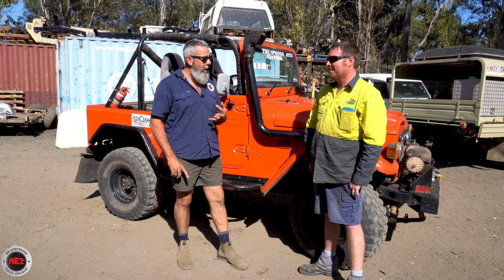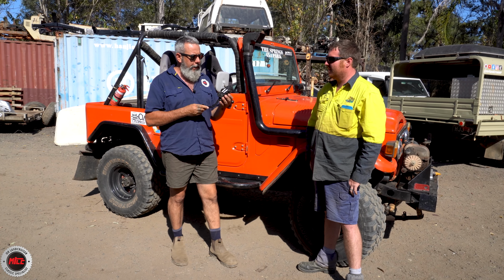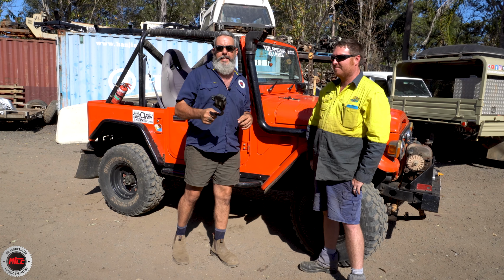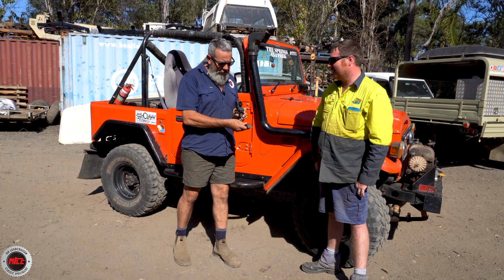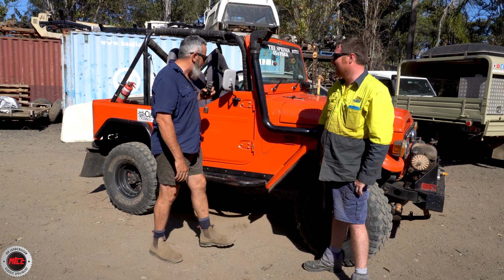A couple of things I didn't mention. I found a spare pedal. It's got the fly-by-wire electric pedal, and it goes with the engine. Very responsive, but I asked Pinky why is there a spare one, and it's basically because he's always in a bog hole, so he carries a spare pedal. And I see you've integrated the original 40 series. You've got to make it look the part. It looks the part, mate, so you keep a spare one with you.